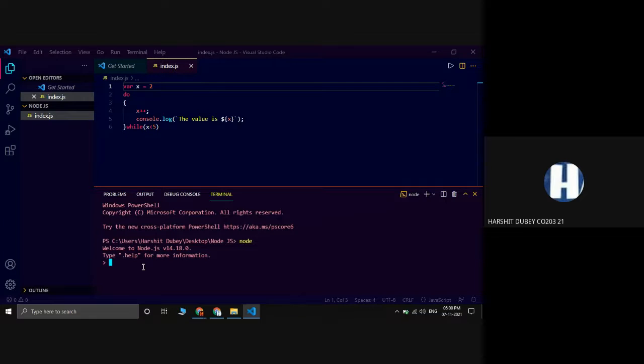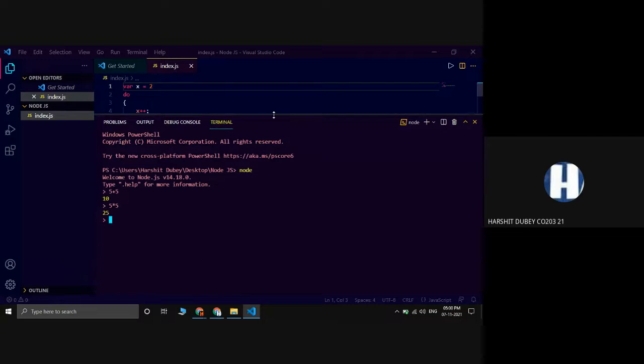Like I can perform various expressions. Let us take 5 plus 5, 10, or 5 into 5. Now, if I want to use the previous result in REPL, what will I do? If I type this underscore, you will see that it copies the same value which was received above. You can also perform certain expressions with it, like 20 underscore into 5, and this will give me 125. So this is the exact use of REPL. Now REPL is over, and let's see the next part.